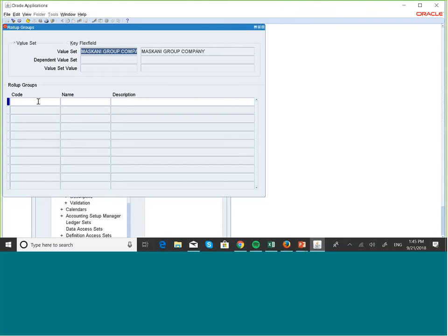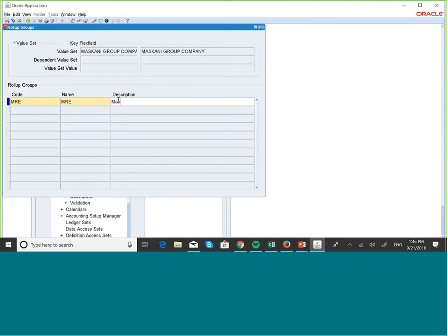So we are going to create them per value set or per segment. We can just give our roll-up group the same name as the parent value. I think that makes sense. So we're going to do MRE, Maskani Real Estate.